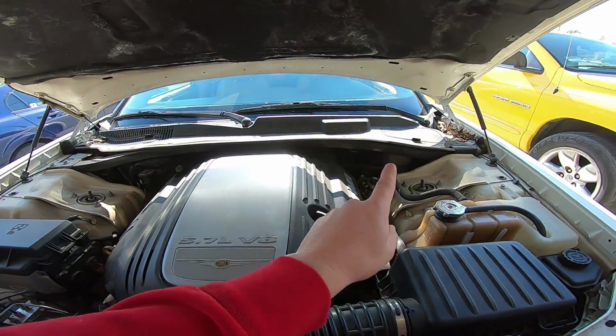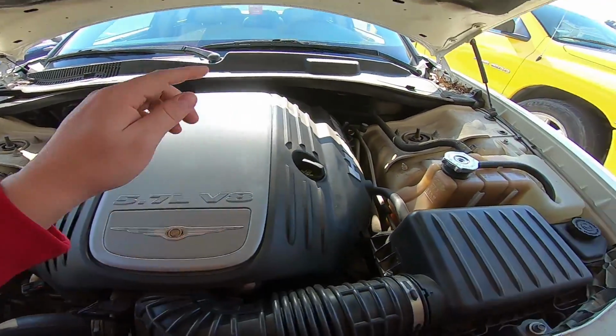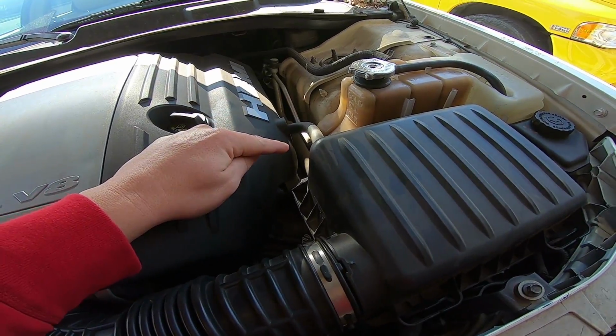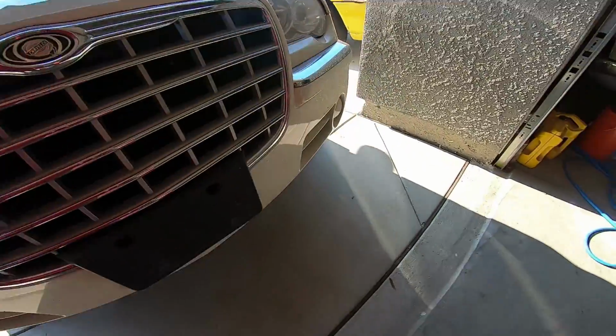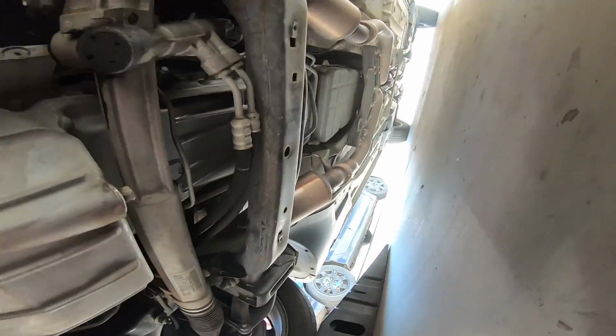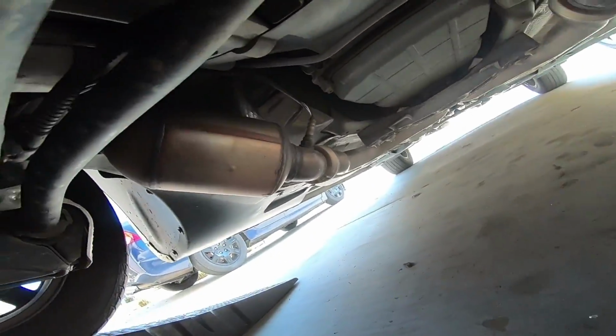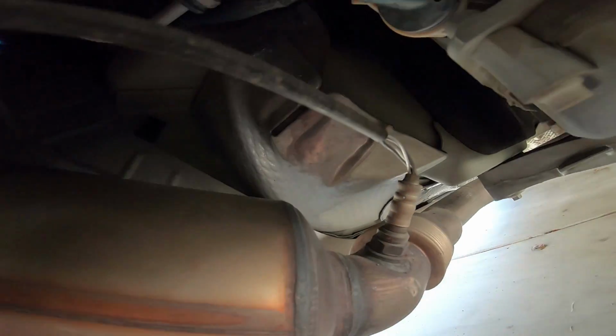So you got O2 sensors. This is bank 1, bank 2. Sensor 1 is in front of the catalytic converter on each side. And then sensor 2 is going to be down under. Right there. So here's the catalytic converter.